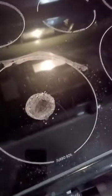Hey guys, I made a mess. Boiled over some pasta water. I used to do this all the time when I make mashed potatoes on the stove. I always boil over the water.